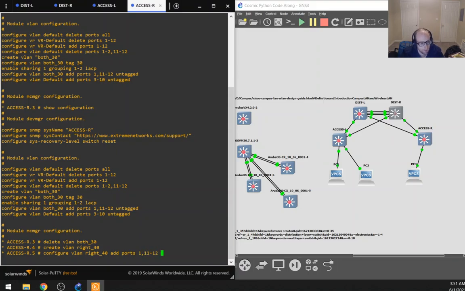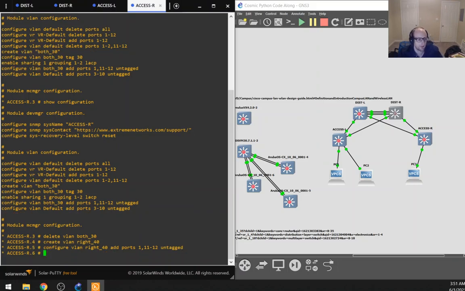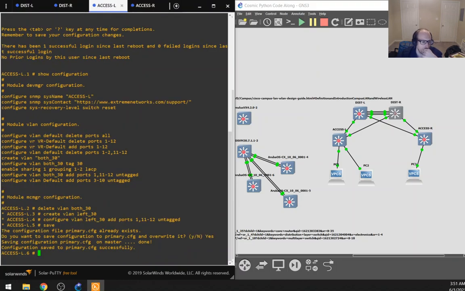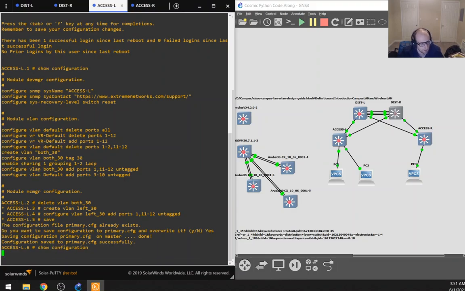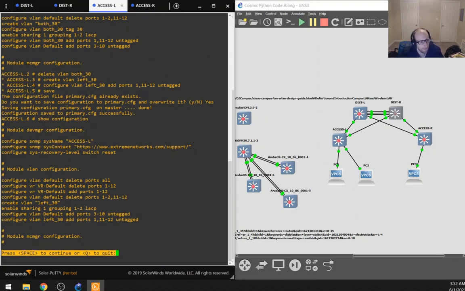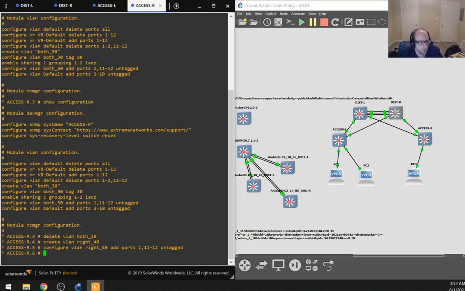Maybe that's the problem I had before: since it was untagged and I used a tagged here, there were problems. So let's try it like this, where we actually don't have a tag set up, because they're untagged anyway, so we shouldn't need one.